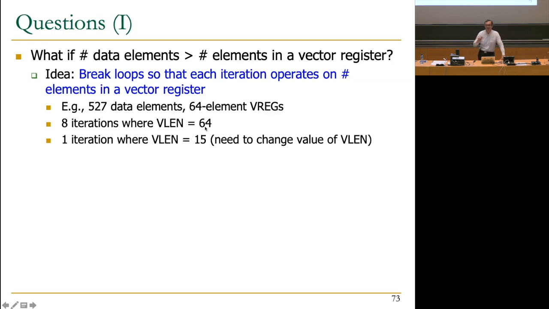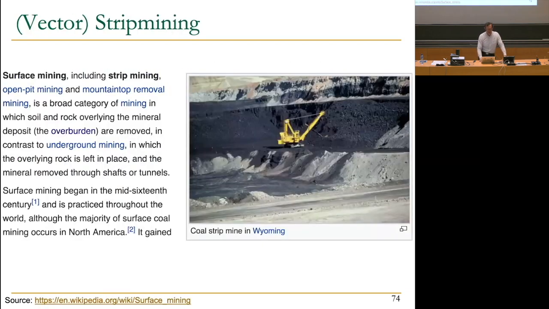Now, the downside is these 8 iterations where vector length is 64 is nice because you don't need to change the vector length. But when you change the vector length, a lot of things in the machine change, right? You were assuming some vector length and you change the vector length. You need to actually wait a lot. It introduces a lot of stalling. I'll let you think about that. But this is called vector strip mining, and it's actually coming from the mining terminology. You have some really interesting part of the mine, gold. To reach the gold, you got to get rid of the chaff, right? So you basically strip mine the top of the mountain, and then you reach the gold.